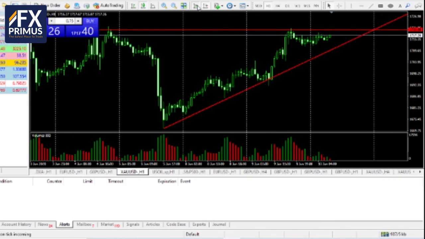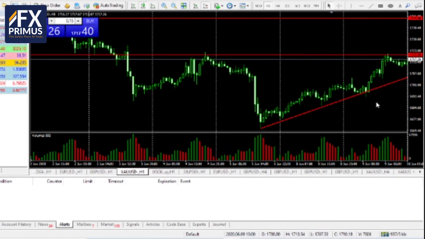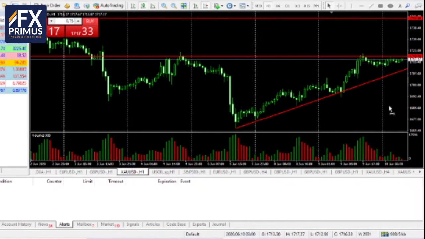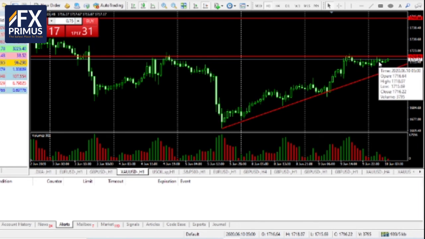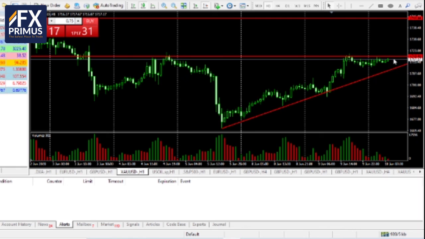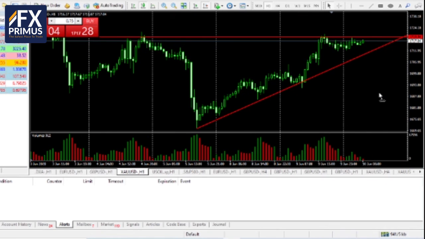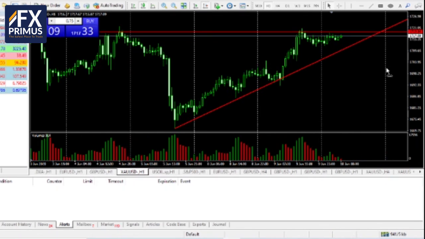Okay, so this may look familiar to some of you also. You can see that gold prices is moving up on this trend line and is finding resistance on this horizontal resistance line, and it is squeezing into a triangle. I would say that it will squeeze to roughly the UK and US trading session, and it will definitely have to break up or break down. So these are the things to look out for.